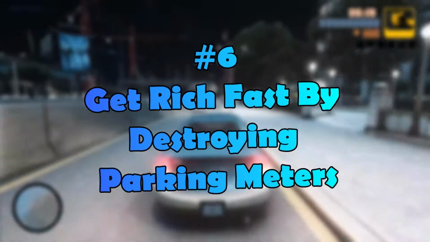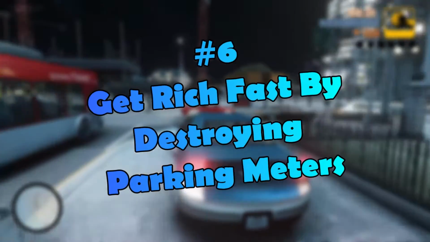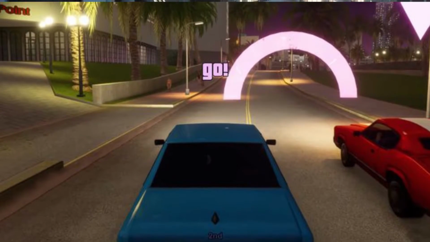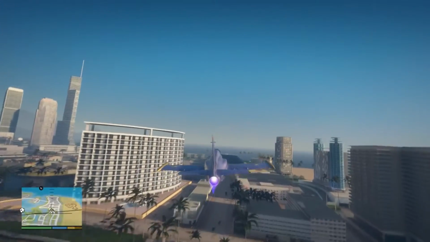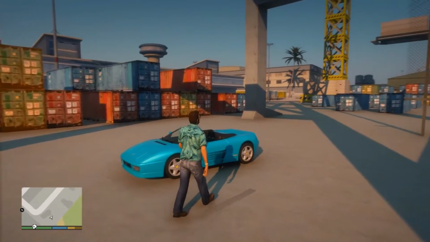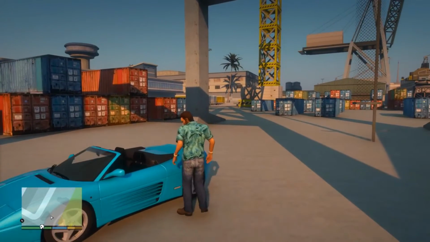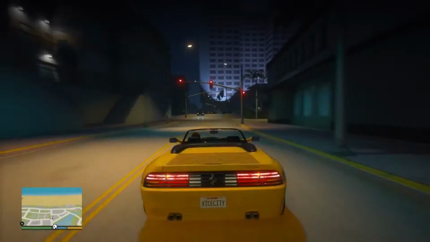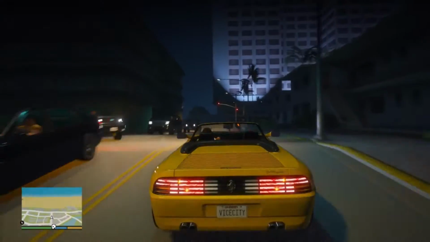Number 6. Get rich fast by destroying parking meters. Unlike in San Andreas, Vice City is tougher on the players since there's no money cheat. Still, that doesn't mean Tommy has to work too hard for some dough or drug money. One of the fastest ways he can earn some quick bucks is to find a tough car like a Patriot or any other SUV. After that, have Tommy drive over to the road under the bridge to Prawn Island.